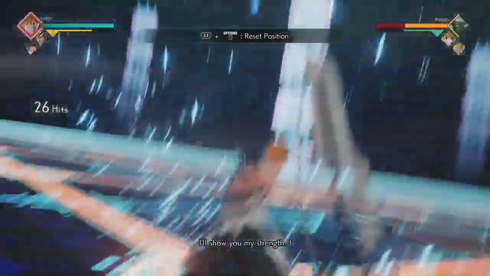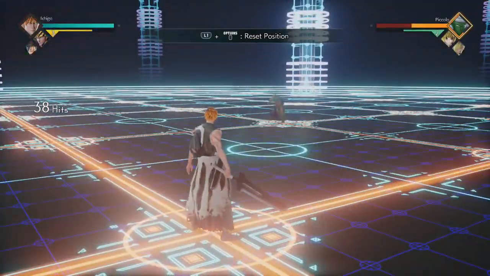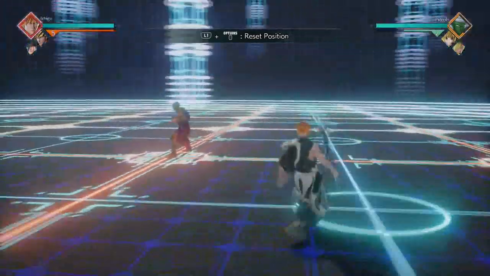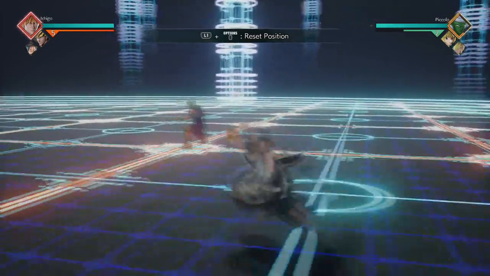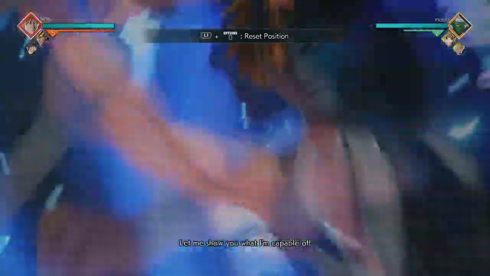Zangetsu! There you go. That's a clean 50% too. So I recommend using the ultimate, but you can actually use anything you want afterwards. I just recommend the ultimate because it does the best damage. Now let's actually awaken and see how much damage we're getting in total.